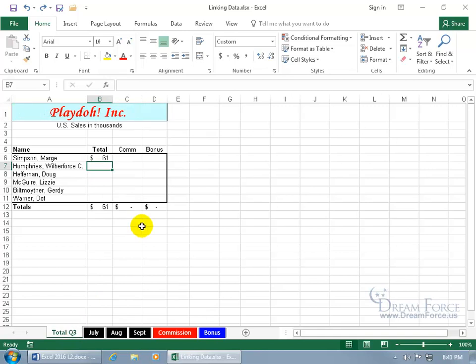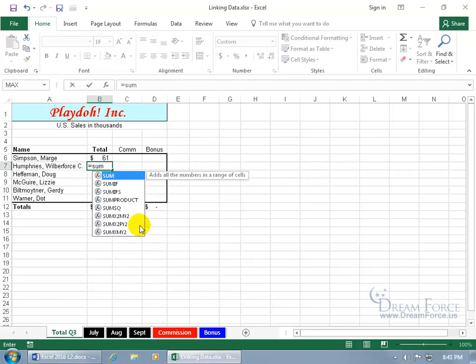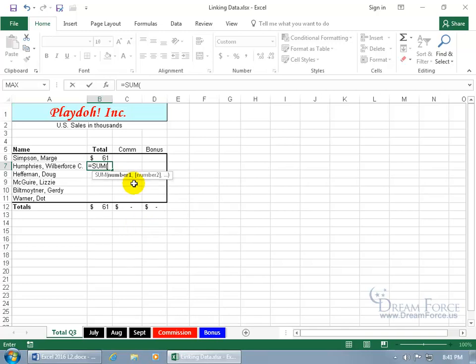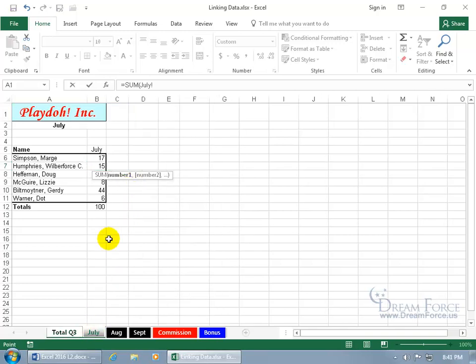So if I go back to the total worksheet, and I want to quickly add those up without going from worksheet to worksheet, then let's go ahead and hit the equals key on the keyboard and type in the function SUM, hit the tab key to pop open the syntax so we can see it down below, and we're going to go to July and select the cell B7, but then instead of clicking from one worksheet to the next, I'm going to hold down the shift key and click on September. Then look back up here and see what's going on. It says it's going to take the sum of July, colon means through, September.